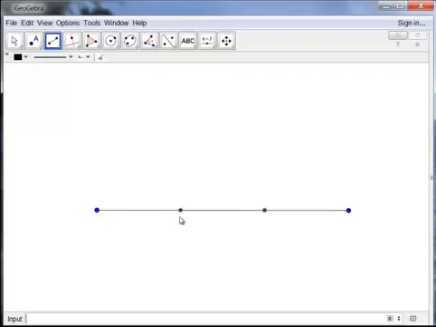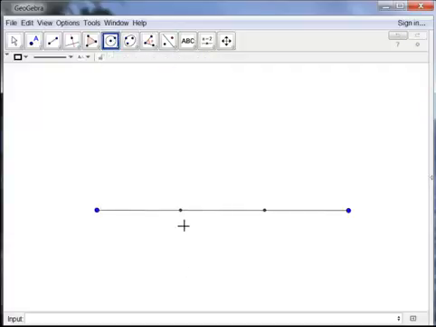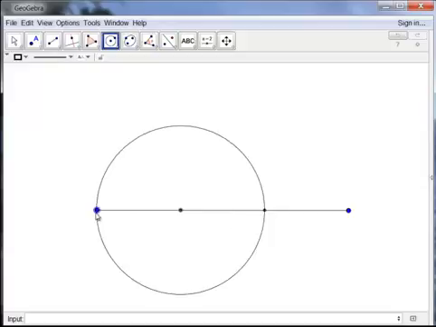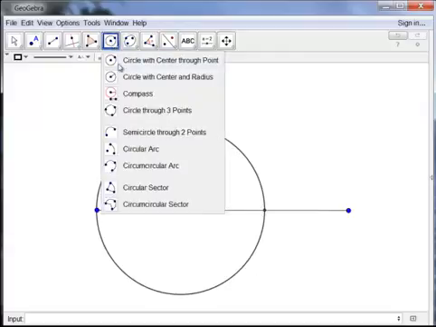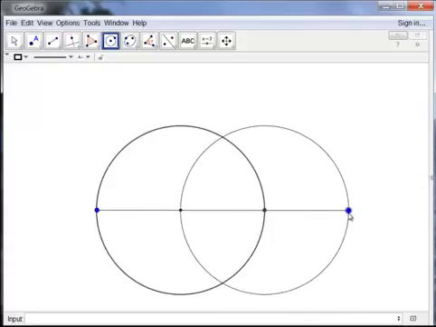So we're going to get circles, and then we'll choose their intersection. So I'm going to do the circle tool. I want to be sure to pick the circle with center through a point. And I want my center to be on these new points and to go through the outside edge. And then I'll do the same tool again on the other side, except my center is going to be this point, and then I want the circle to go through the outside edge.